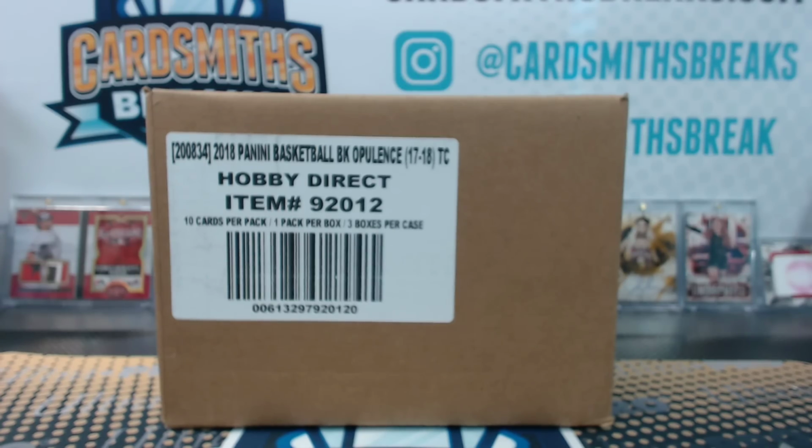All right, next up tonight, the brand new Opulence basketball. Case number two. You guys filled number two first, so I grabbed the bottom case of the two. I only have two. The top case is designated for teams number one, so you don't have to worry about all that. It wasn't like I grabbed the one and you would have gotten them if you had that team. You know all that. Here's your teams.